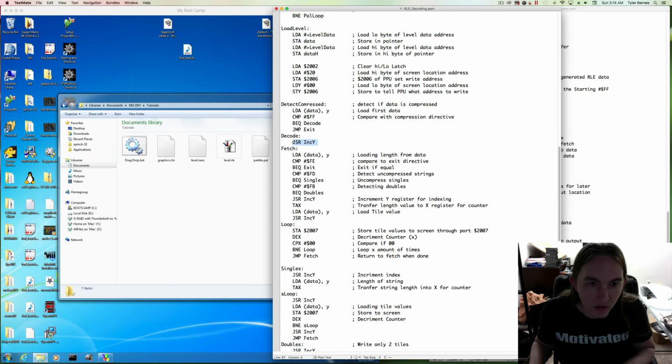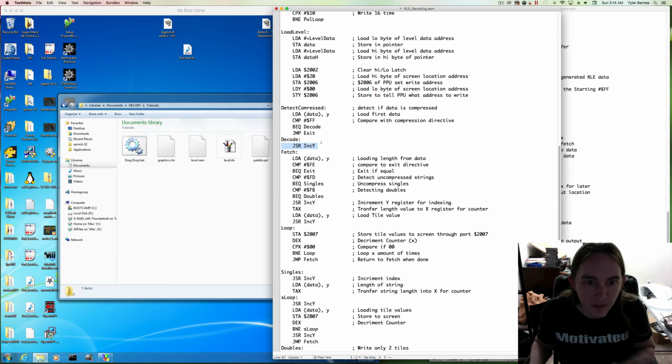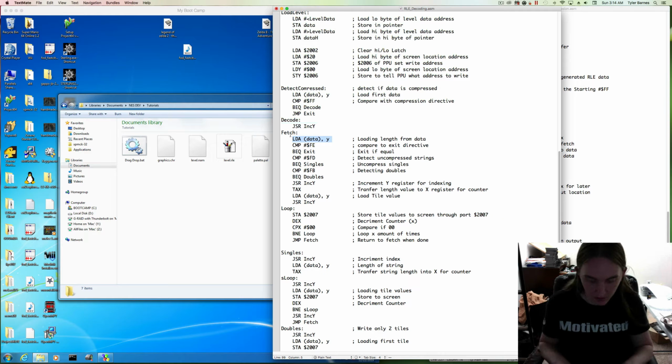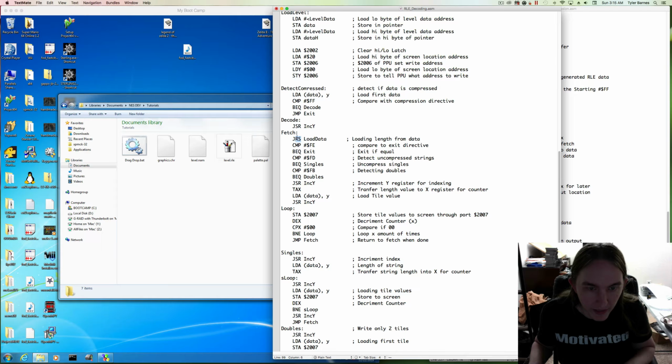So this decode increment has to stay put, so we're not going to touch that. But here where we loaded the data, let's actually call our function instead. So jump to subroutine, load data. And I can't for the life of me put jump to subroutine down. Okay, jump to subroutine.